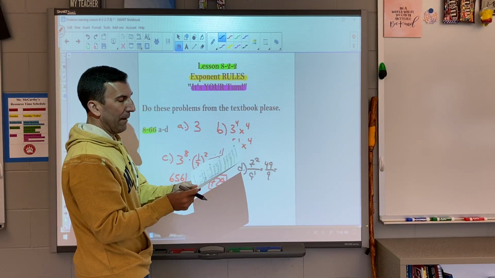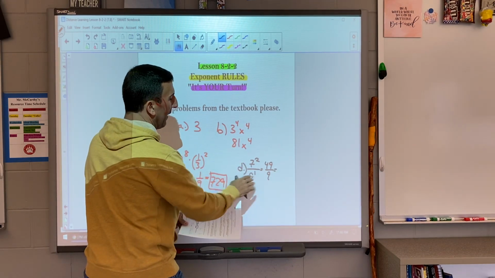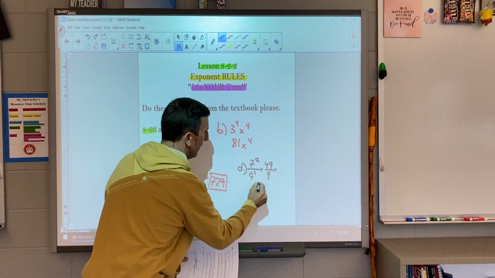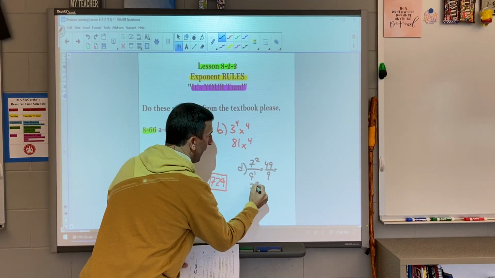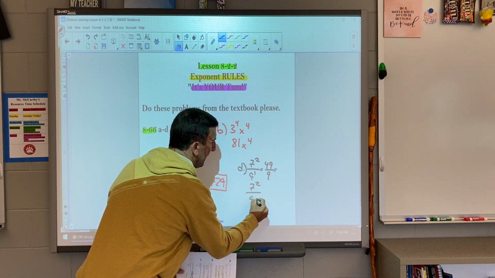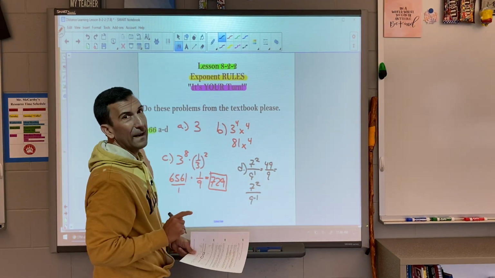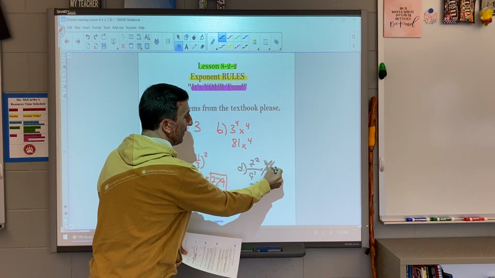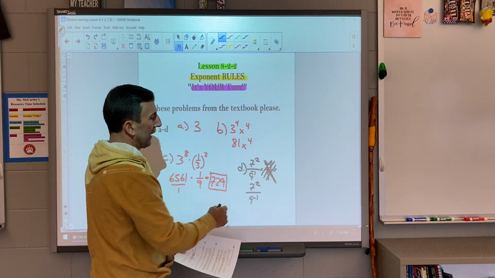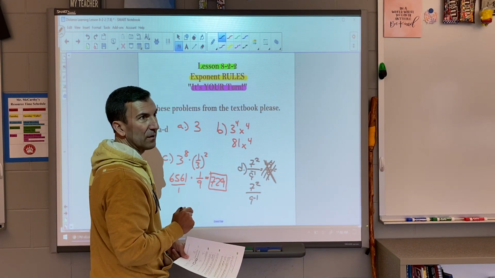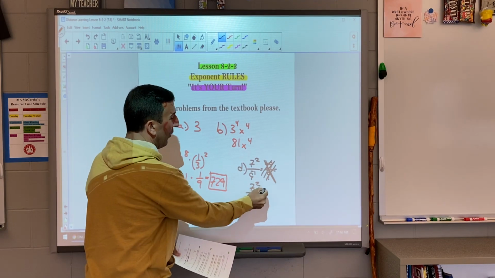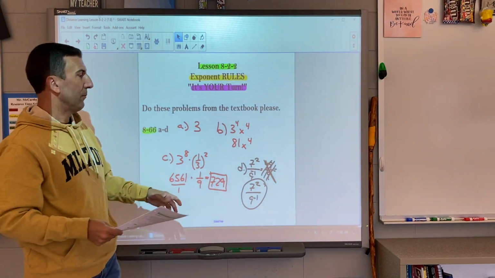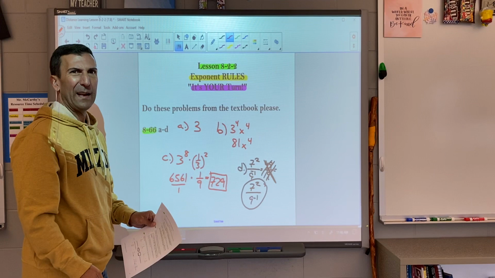But here's the problem. Having that 49 over 9 is the same thing as, watch, 7 squared. Since we have 1 down here, it's actually 9 to the negative 1st. We're going to get into negatives. This was a little bit of a harder one. I do not want you doing this. That's no bueno. So we should have 9 to the negative 1st. This right here is fine for your final answer. Because if you're like, where did he come up with that negative?